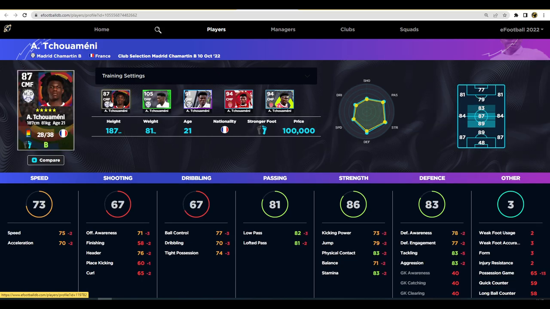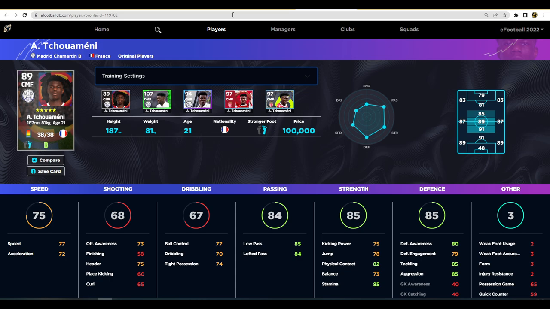So if you've got 100,000 GP and you don't spend it, I definitely think you should try and get Tchouaméni and test him out. This is his standard version here, maxed out. It goes to 89 overall. Very similar stats, pretty much identical across the board.